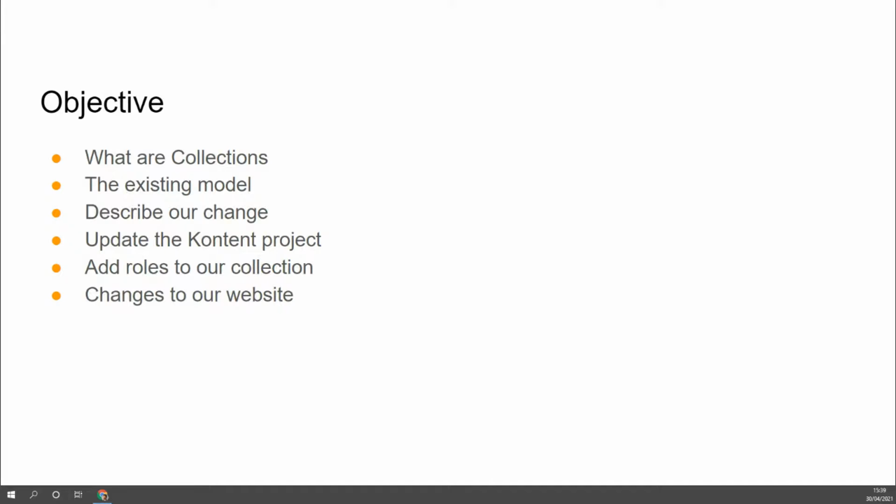So I suppose, what are collections? You can think of collections as folders, really, for your content, or maybe something similar to labels within Gmail. It's a way of separating out pieces of content. They may be the same type of content, they may be different types of content, and when you separate that all out, you can then apply roles onto that, depending on which level of subscription you've got within Kentico Kontent, to make sure that someone who is the marketing news editor can't go in and change news for one of the product teams, for example. So we can separate content out like that.